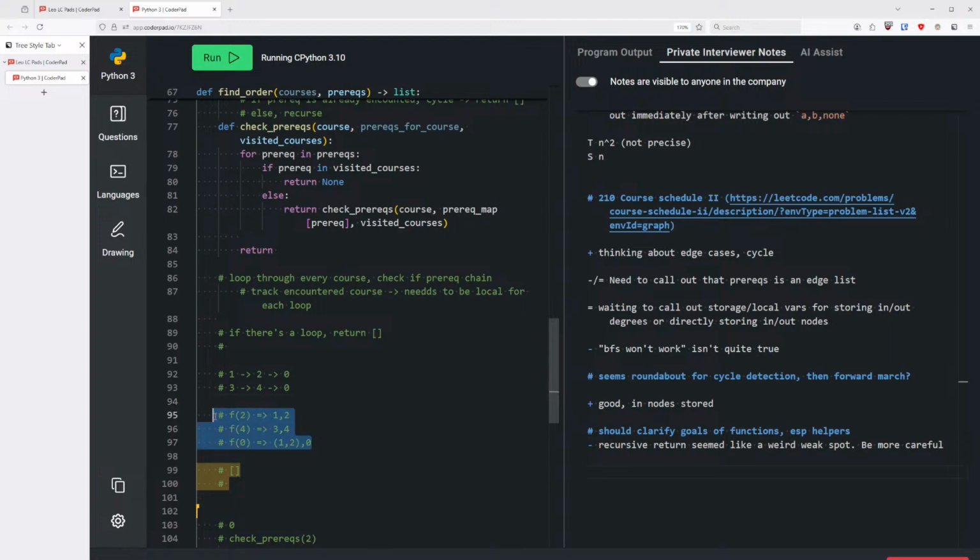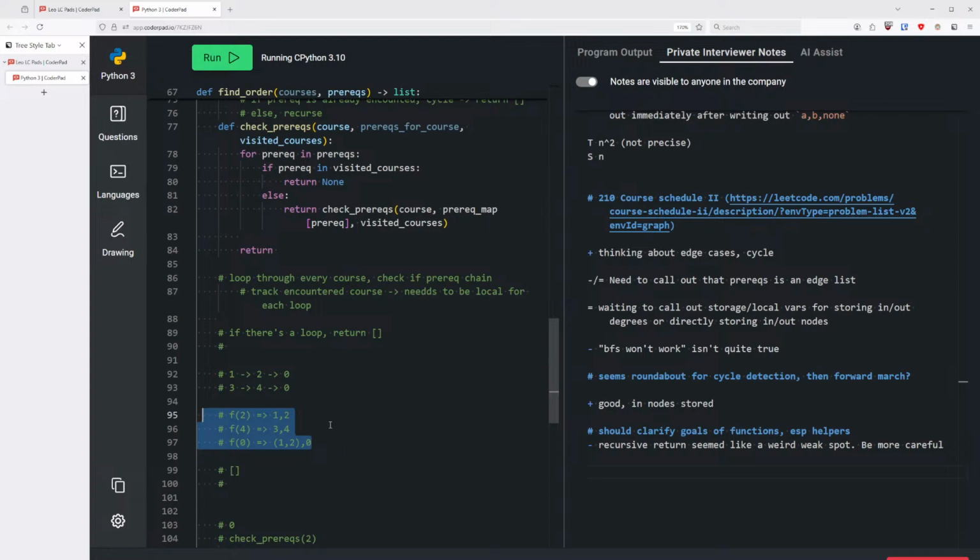Now, what I will say is that it doesn't really matter how or when you store it, as long as you do store a valid path. And if you think about it, all paths are valid because there are no cycles. There's a bit more nuance that we can talk about later, but all paths are valid. You're just trying to return any given path. The key is to make sure you're not missing a path. That's the part we haven't really discussed yet.